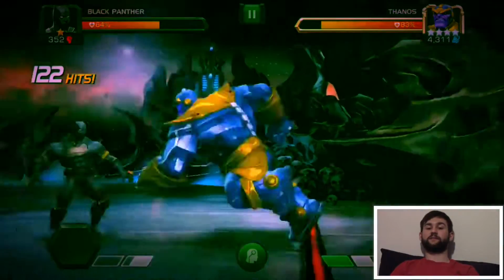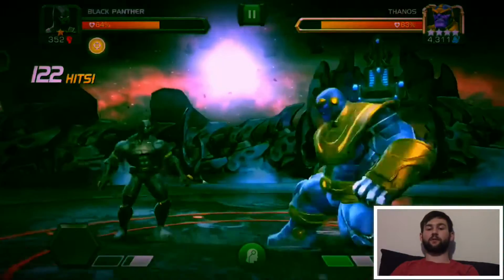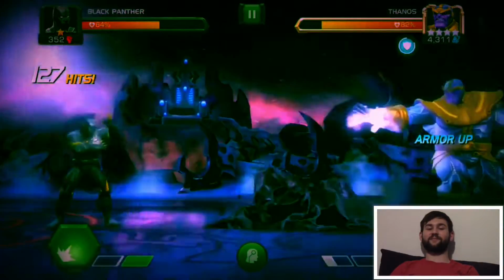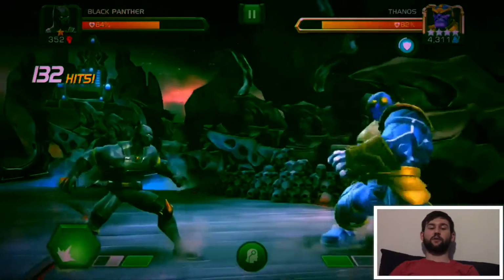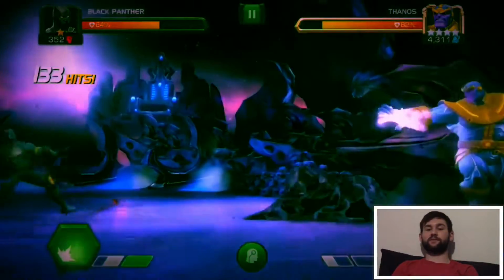In a fight like this, looking back on it, I should have just not used abilities with Black Panther or Gamora at all. Spoiler: Black Panther is not going to last forever, but I should have completely ignored using specials, because his bleeds are good enough as they are. His basic attacks would eventually take him down.